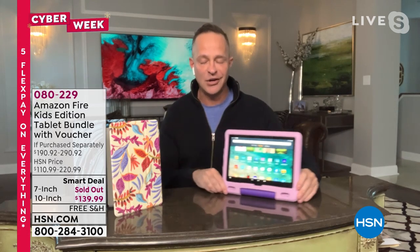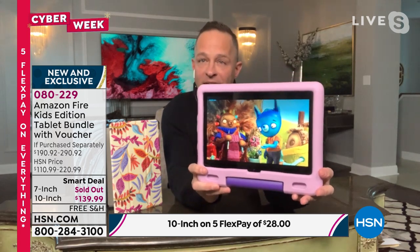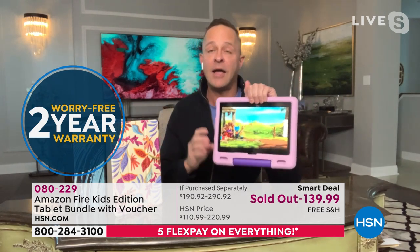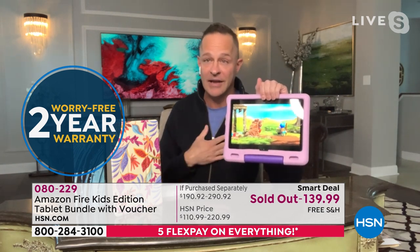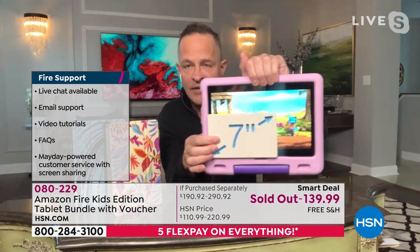Because it's the full adult tablet, it is really fast, really responsive, and has a beautiful screen — 1080p full HD display. Let me show you: Alexa, play Tumble Leaf. Look at the quality of that video — so clear, so bright, so beautiful. The seven-inch has sold out, but I was recommending the 10-inch to everyone anyway. Look at the difference: the 10-inch is nearly three times the size of the seven-inch. Kids never wish their tablet was smaller — they want a big picture for movies, games, educational activities, and video calls with grandma.